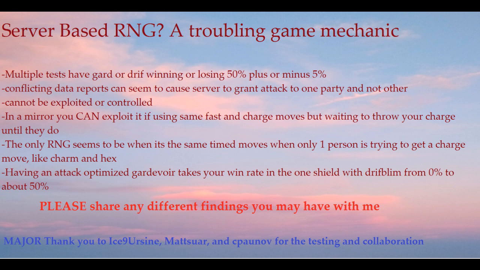And so what we have found is that sometimes when you go in with the attack Gardevoir versus the Drifblim, the Gardevoir gets a charm during the Drifblim's first attack, and sometimes it doesn't. And when it doesn't, the Drifblim gets a second Ominous Wind, therefore using the attack Gardevoir in that scenario, trying to win the one shield, basically moot. It just turns it into a regular Gardevoir. And so we're trying to figure out why exactly this is.